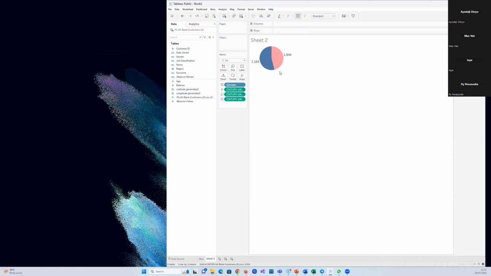So in a bar chart or a pie chart, it's mostly percentage, like 40% to 60%, or 35 to 65, and so on and so forth. What this is showing us is that we have 2,000 plus male and 1,800 female. How do we change this? How do we calculate this into a percentage? Does anyone know?